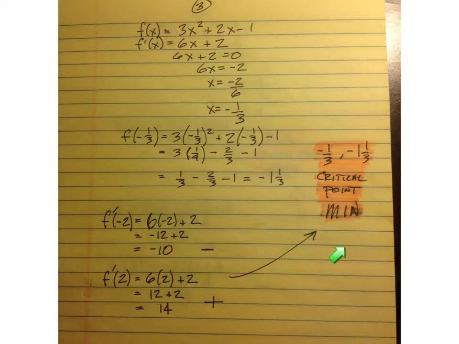On number 3, this one worked out pretty simple because you get just one x value of -1/3. When you evaluate that, you come back with a -1 1/3. So your critical point is -1/3, -1 1/3, and when you find a value on either side of -1/3, in this case I chose -2 and +2, you come back with minus plus, and that is a critical point. Remember, you can use your graphing calculator to plug in the equation and get a graphic idea of what the graph should look like. Here's number 4.